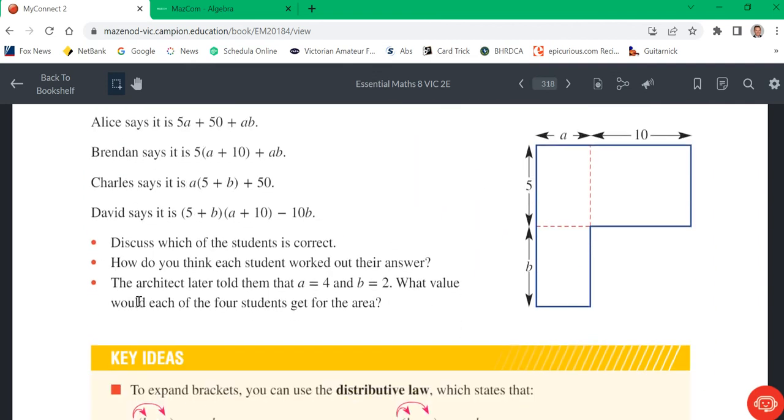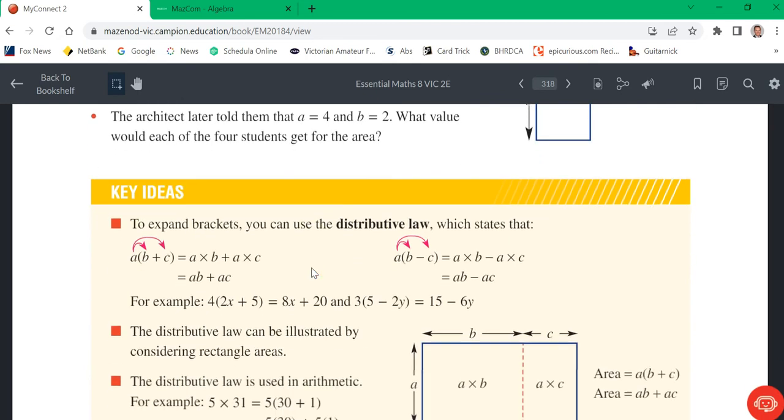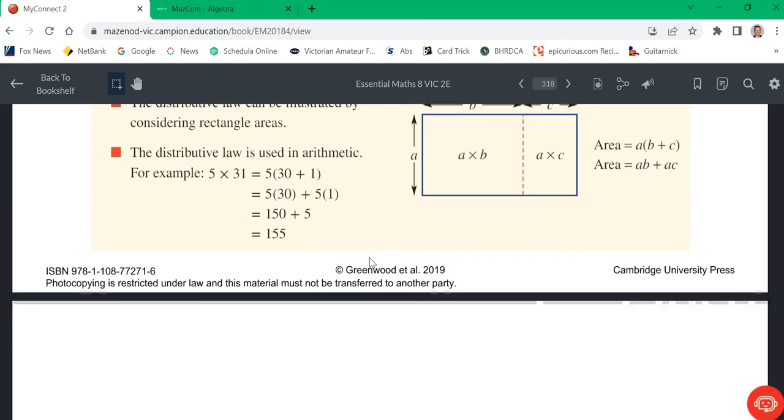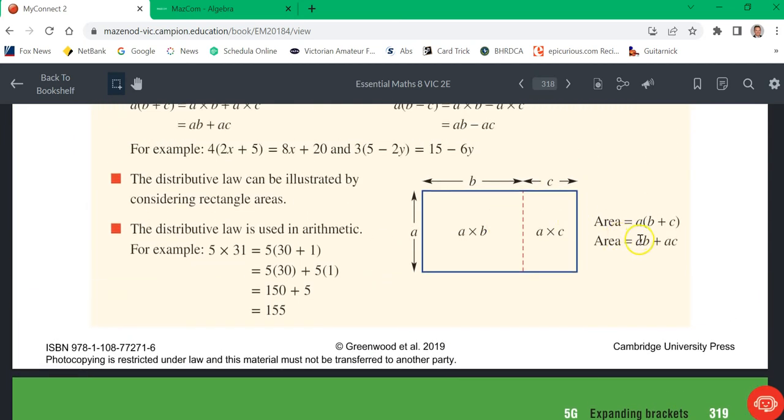You can have a look at the lesson starter here, and you can find out with an unknown which way it can be applied there. And this is called the distributive law because we take whatever is outside the bracket and distribute it across whatever is inside the bracket. Remember always to do all the terms inside a bracket. And like I've said, this can be used as an area.